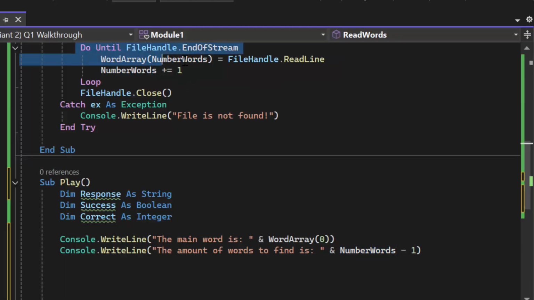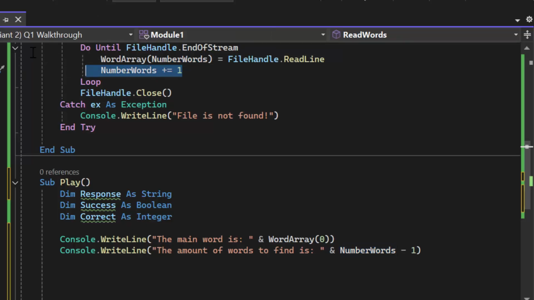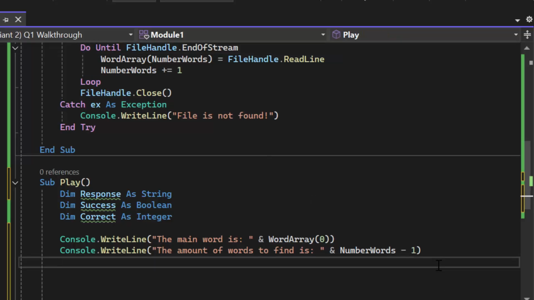When we're on word 14, we're going to store inside word array 14 file handle.readline, then number of words plus equals 1, which goes to 15. We store the 15th word, and let's say that is the last one. This gets incremented to 16. There is no 16th word, because when we loop back around, we would exit. So it's actually going to be number words minus 1.